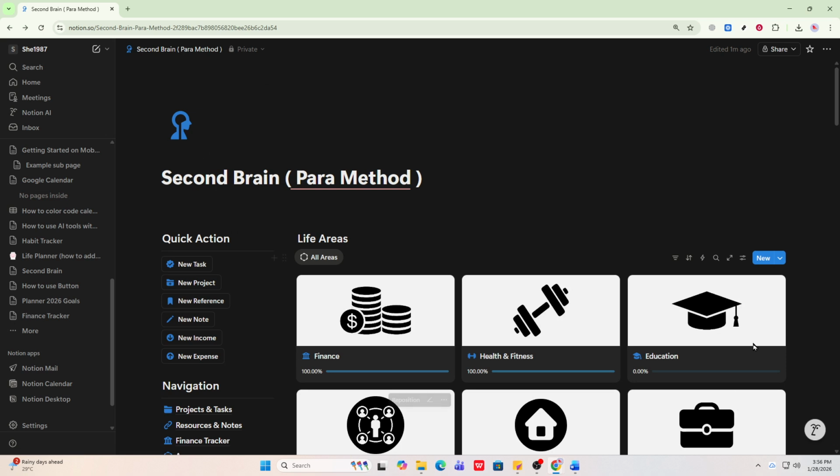To start, create one database, add a category property for project, area, or resource, build a simple dashboard view, and do a weekly review. That's enough to understand the system and see benefits quickly. You'll know it's working if you find things fast, feel less mental clutter, turn ideas into action, and review regularly.